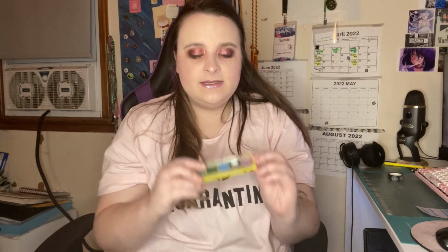Next, from the Natasha Denona Mini Tropics palette, I'm focusing on the shade Exotic. So the green, my goal will be to use it 5 times. In this palette, this is not my favorite shimmer. Mini Frost or Mint Frost? Mint Frost is my favorite shimmer, so that will be interesting to use.